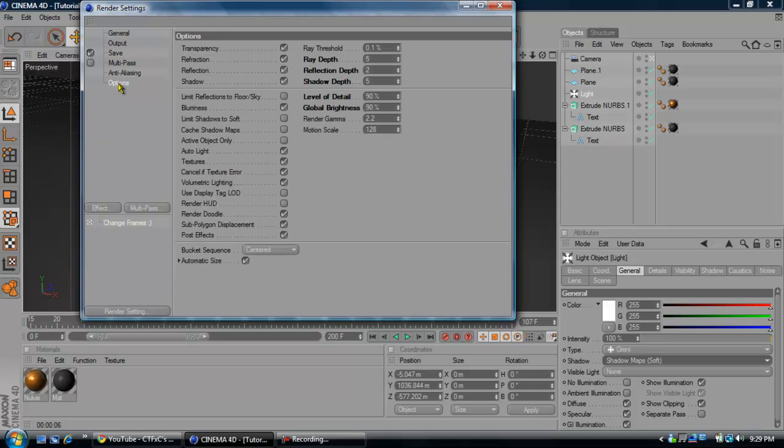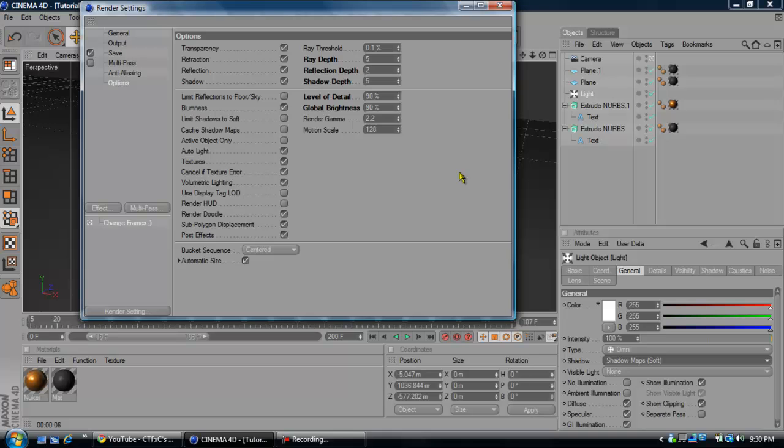And then options. It should be 15 by 6 by 15, but I changed it to 525. And level of detail used to be 100%. Global brightness used to be 100%. I just dropped it down a little bit so it will go faster. So 525, 90, 90. The intro that I have right now will take about 5 minutes to render. While if you had all the settings boosted up to the max and the light was on area, it would take about 13 hours.